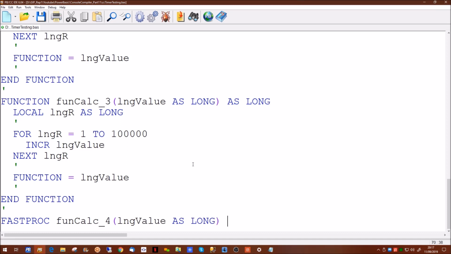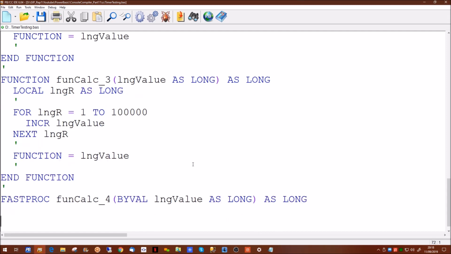It does have limitations, and one of the limitations is normally you would pass a variable by reference, basically as a pointer to where the variable exists in memory, but for this one we have to use by val, and in Firstbook. So what we're going to do is exactly the same as we did up here. The only difference being is we have to use static variables rather than locals. Again, this is a limitation of the Firstbooks.